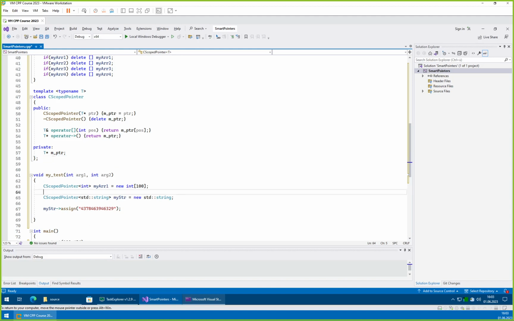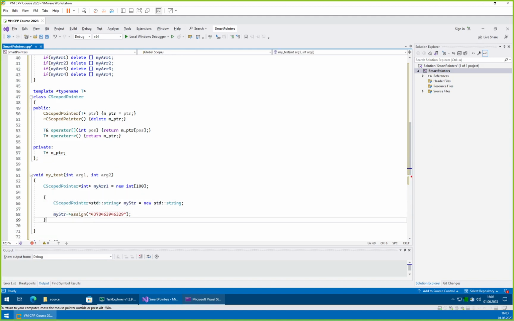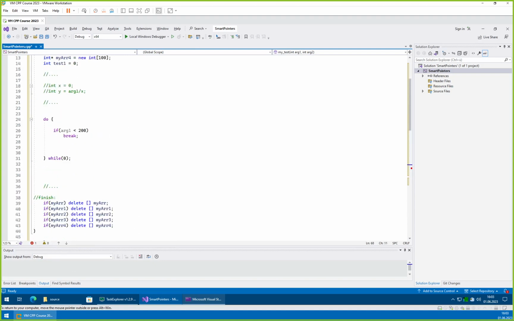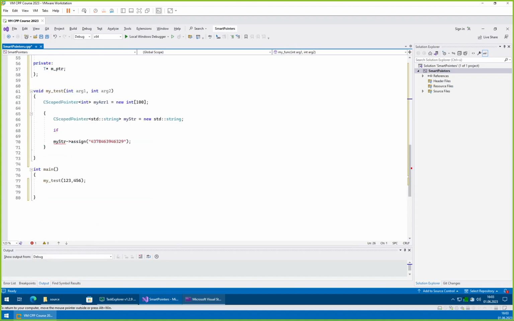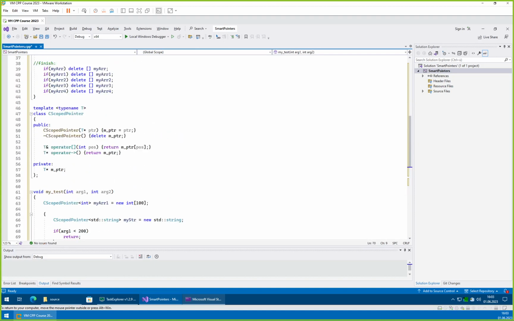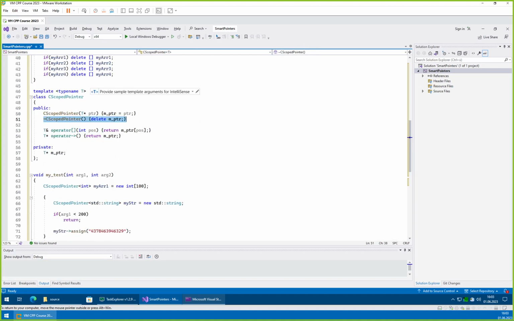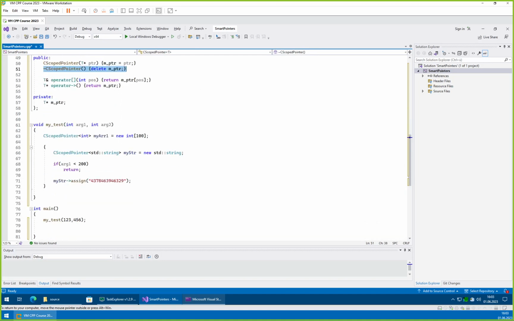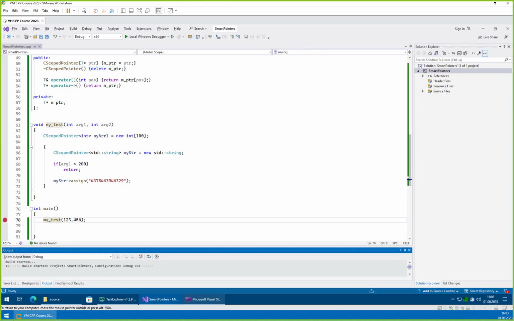But what basically happens here is that if we now do something like we had before in our test case, then just return. Whenever we return from a code block, the compiler will automatically invoke the destructor, and the destructor will deallocate the memory for us. So we can maybe put a breakpoint here and then step through the code quickly.